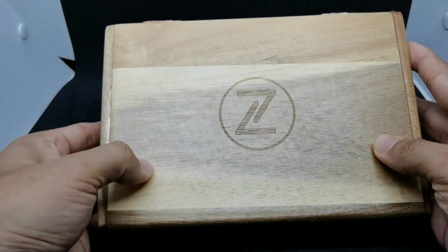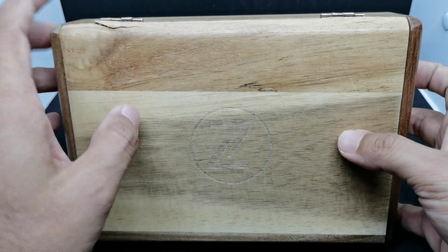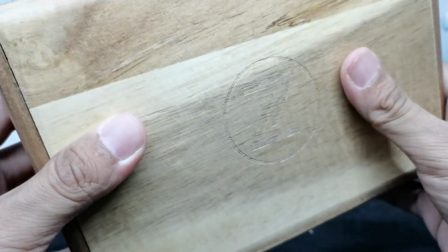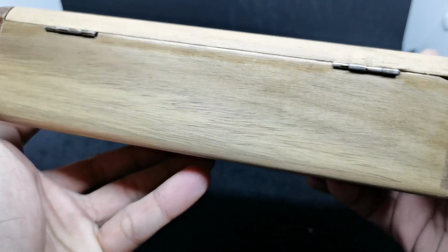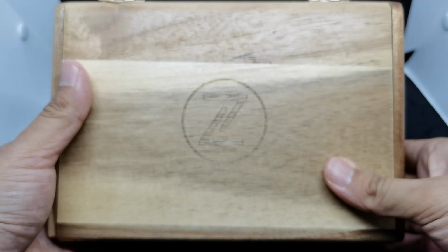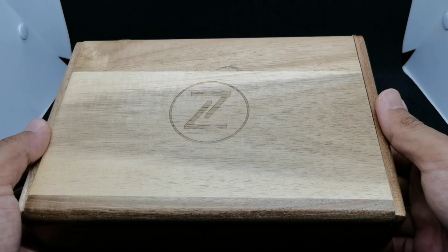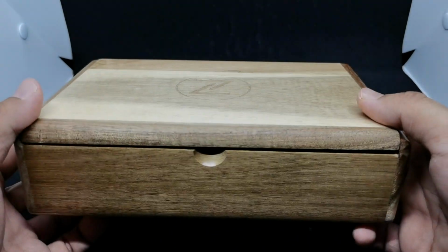So we have this, I don't know, man. Oh my god, I've got a cracked one. Okay, so is this under warranty, Elshan? I'm not really sure, but maybe it was damaged during the transportation. I have no idea, but you can see that, oh man, this is not exactly the high quality box that I used to see on other videos that is available on YouTube. And there's also a comment from one of the Facebook guys in the Zelos Timekeepers Facebook saying that this box is not as high quality as the previous one, and it looks rather cheap compared to it. But yeah, you know what, you can't really complain.